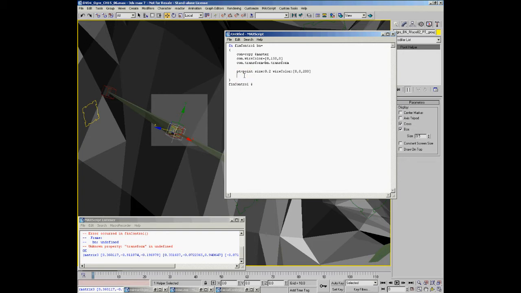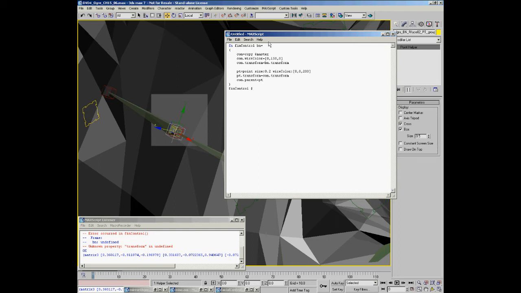So we can set it a couple different ways. pt.transform equals con.transform, and so that'll actually create a point helper, align it up to the control object, so it's sitting with the control object. And then let's actually parent the control to the point helper. So con.parent equals PT. So it's actually parented right to it. And that's a pretty straightforward way of just connecting it all up.